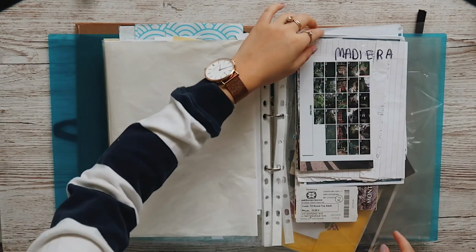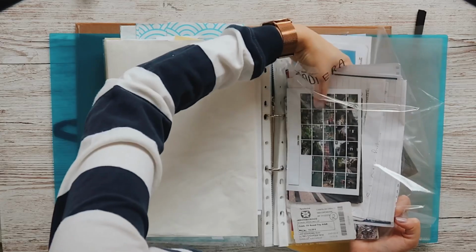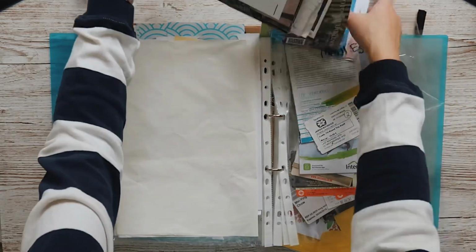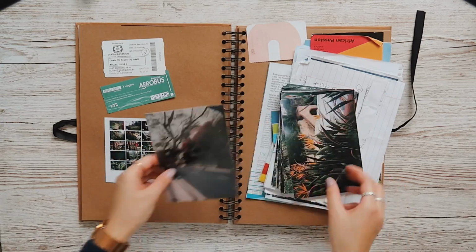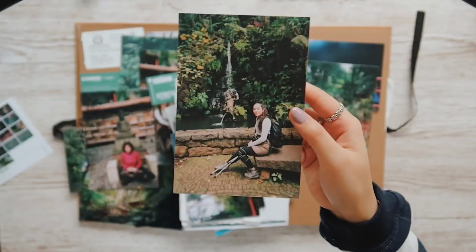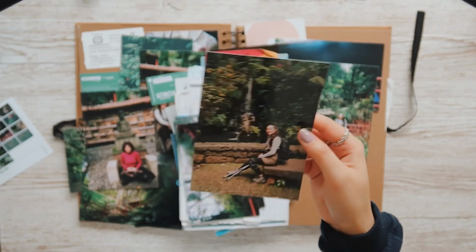So in this pocket is a lot of my memorabilia from Madeira. I never got round to scrapbooking this page, but I feel like it'll be quite a nice thing to include. So first things first, I'm going to try and look for a colour scheme. To me it looks quite green. I had also just torn my ACL, so that's why in pretty much all the photos I have crutches.